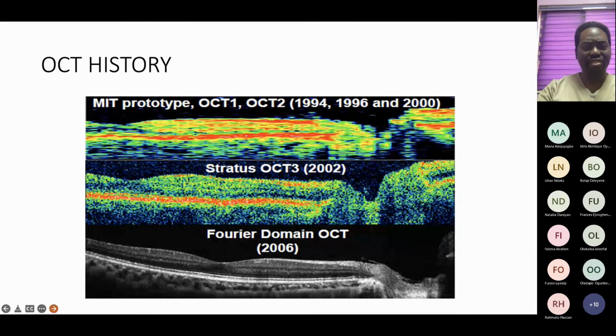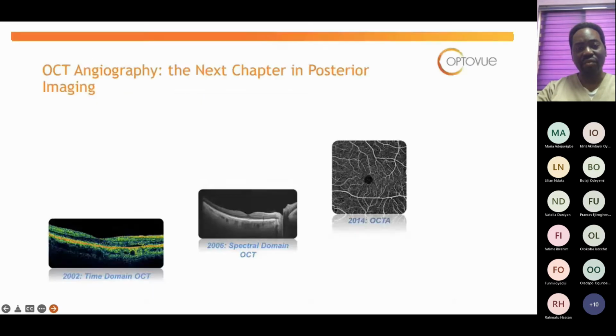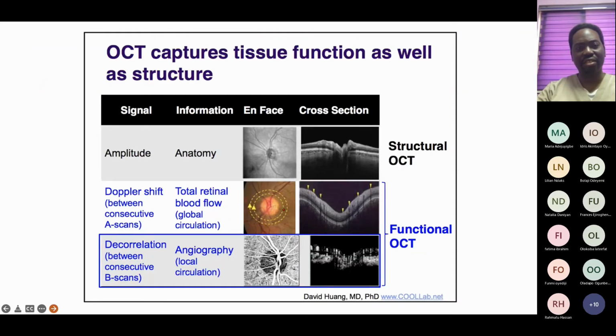The 2000 had the Stratus OCT, and with that we were able to begin to see a lot of the retinal tissue. By 2006 came the Fourier domain OCT with a lot of detail. And by 2014, OCT angiography, which is the fourth generation of OCT, came into place. I'm hoping that at my next lecture, I'll be able to talk about the OCT angiography.